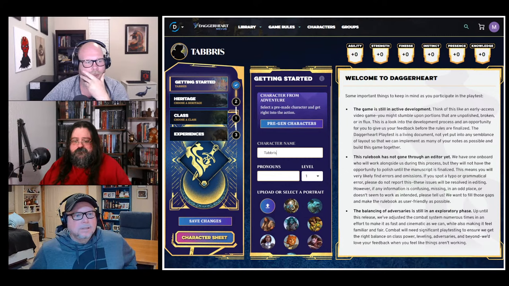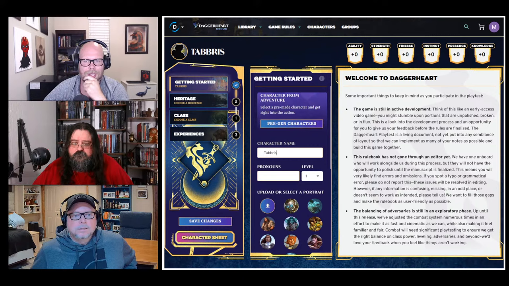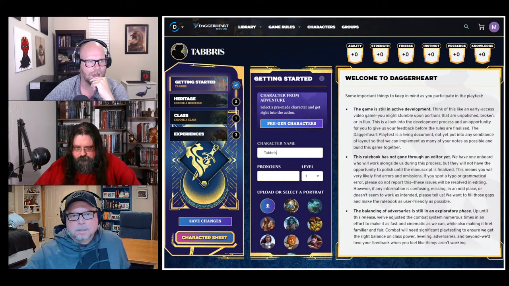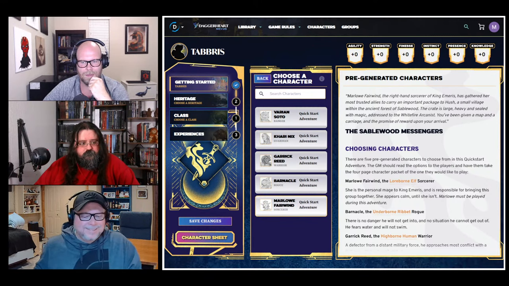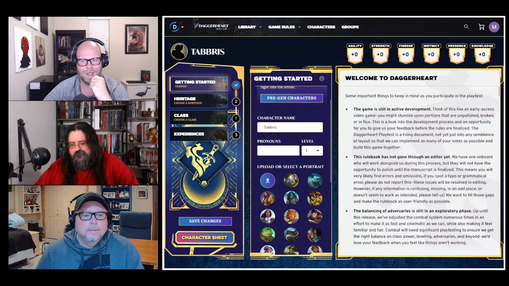So, just as a side note, if you are playing a character from the pre-generated ones, you can just select the pre-gen characters for the one shot. So that's probably what we're going to ultimately do, select 2 of them and basically have you two. And you'll probably have to select Marlo Fairwind, if I remember correctly. That is the required character.